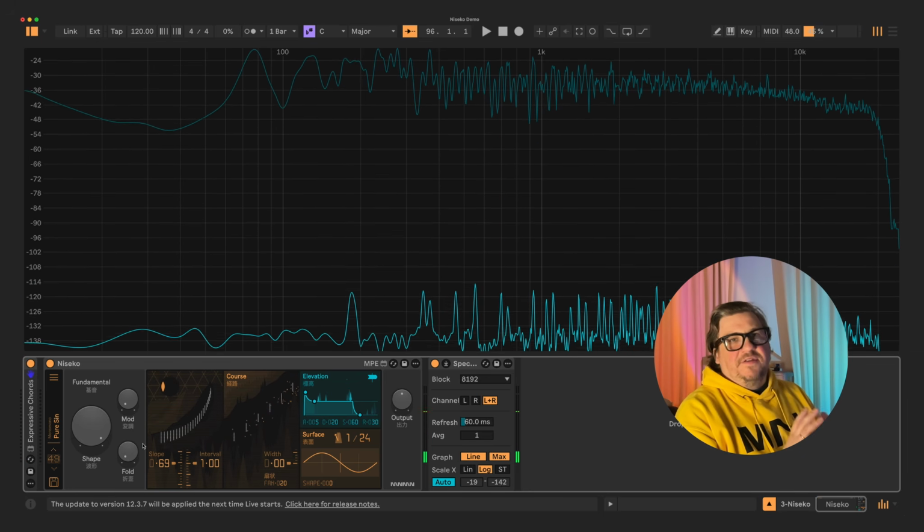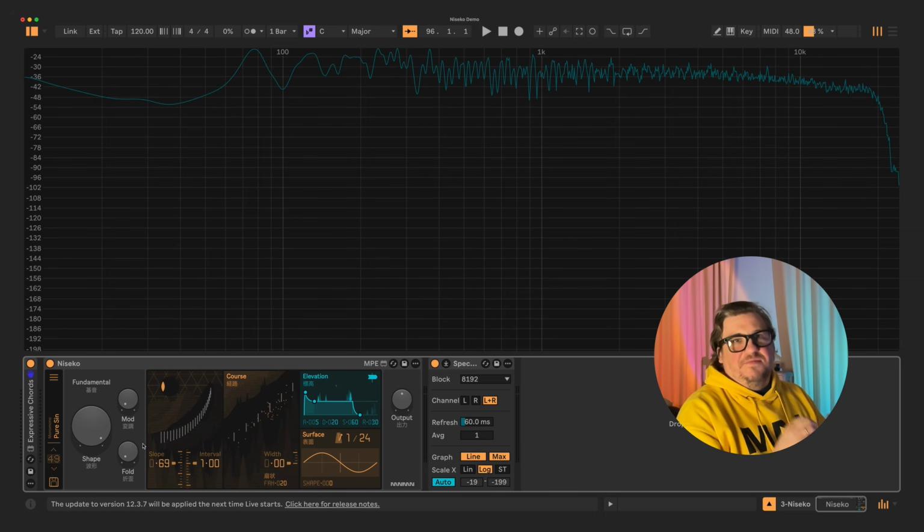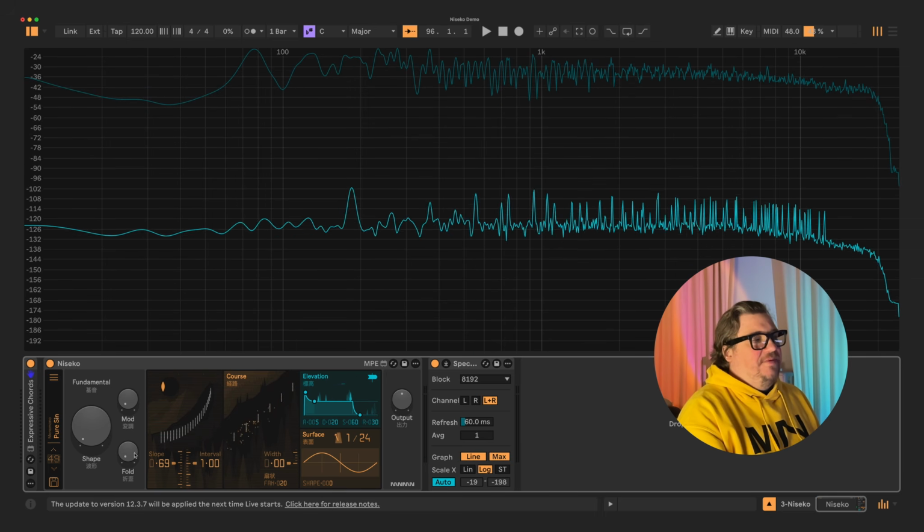So you can hear the difference. It becomes a little bit buzzier, brighter, and that's what shape and slope does.